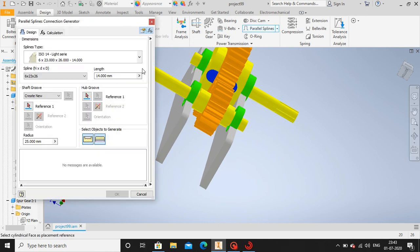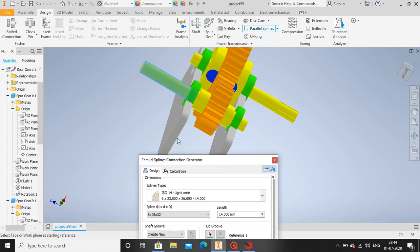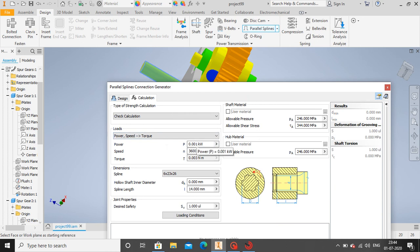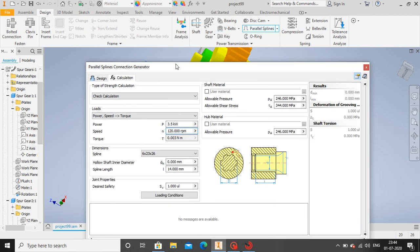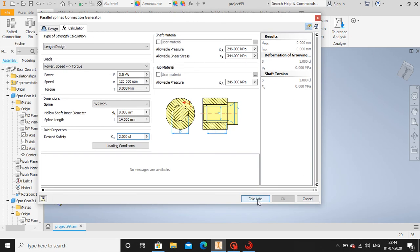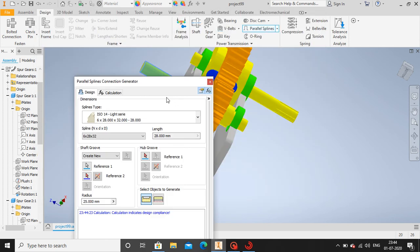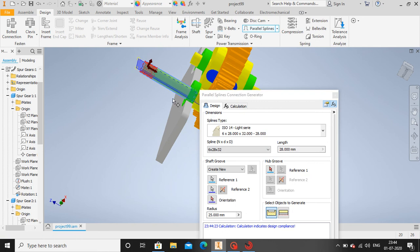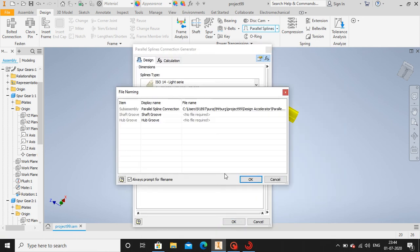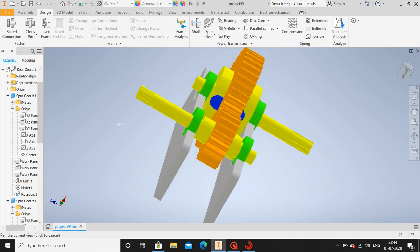Go to spline, select this, go for calculation. 3.5 kilowatt, 120 rpm. Design calculation for length, factor of safety 2. Calculate. It's showing 28 mm. Okay, select the reference plane now. Okay. Okay guys, now the spline you can see in this section as well.